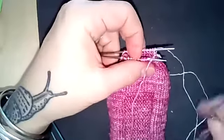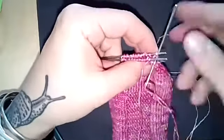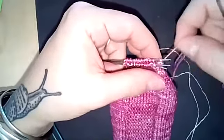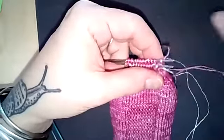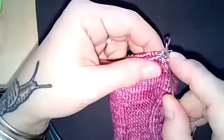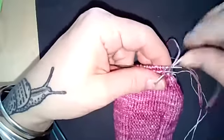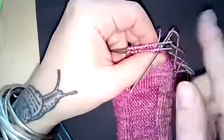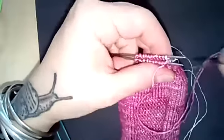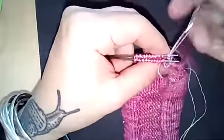Now I'm going to do the back step. The back step starts with purl and off, then go into the next stitch as though to knit and it stays on. Pull the working yarn underneath and give it a little tug — not a tight tug. Then come back to the front: knitwise and off, rotate the tip of the needle, don't pull the yarn through yet — leave it underneath the tips of the knitting needle, then pull the yarn through. Into the back stitch purlwise and off, then into the next back stitch knitwise and leave it on. Each time, give just a little snug to the stitch.